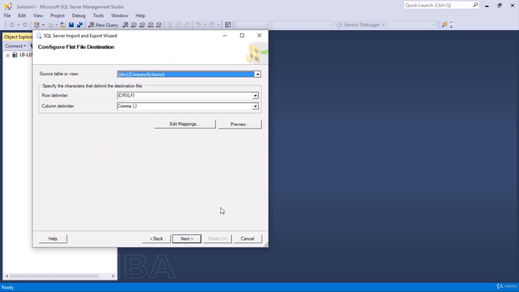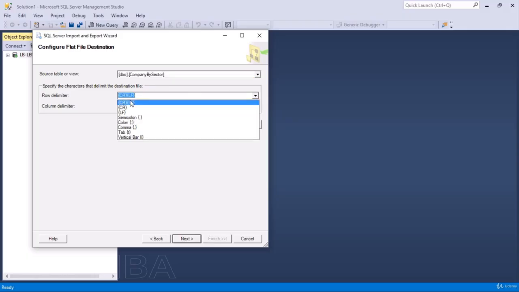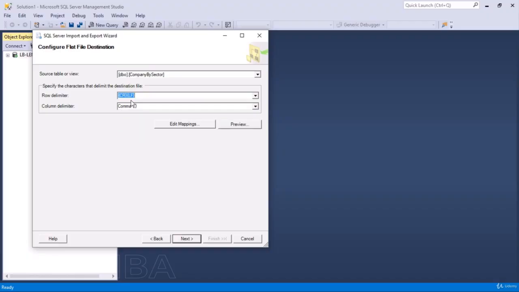Now we can choose the table that we want to save in the flat file. Note that your data source can be either a table or a view. After the source is selected, we can set the row and column delimiters. The wizard suggests a selection of row delimiters. For the Windows operating system, we have to use both carriage return, or CR, and line feed, or LF, to make sure the table rows will be stored as separate lines. If you are going to use the file on Mac, then CR is enough. For Linux, your file will look good with only the LF row delimiter.